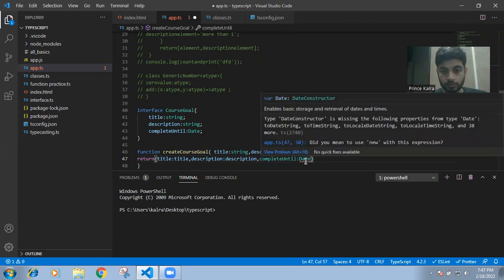Now, the issue is that the data structure is missing.